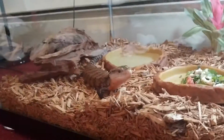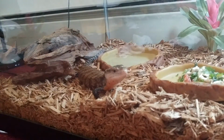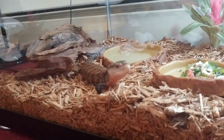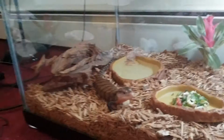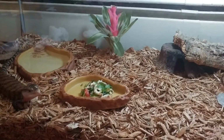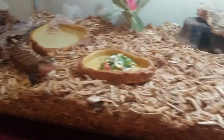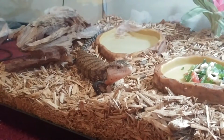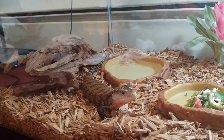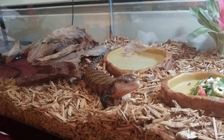from everything that I've researched, these guys only need a 40-gallon breeder for the rest of their lives. Now, that's only what's needed. I might bump him up to a 60 as he gets older, just so he'll have more space. Because even though he has a lot of space now, keep in mind this little guy is only 4 months old. My girlfriend named him Panther because he's darker in color and he has those cool markings. I think it kind of fits him.